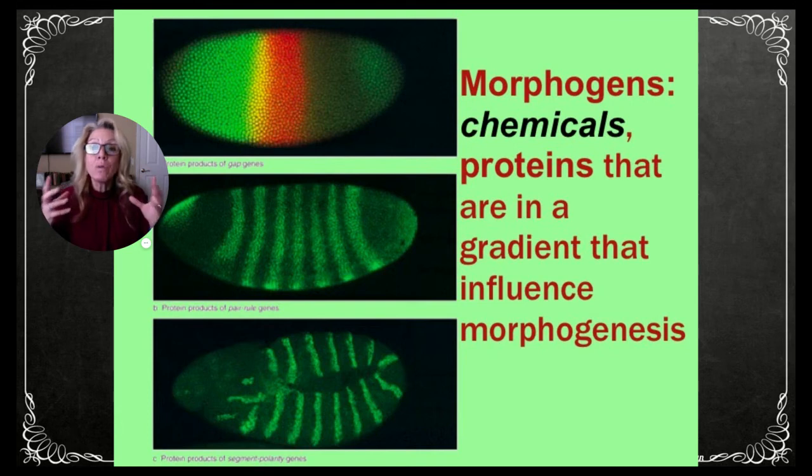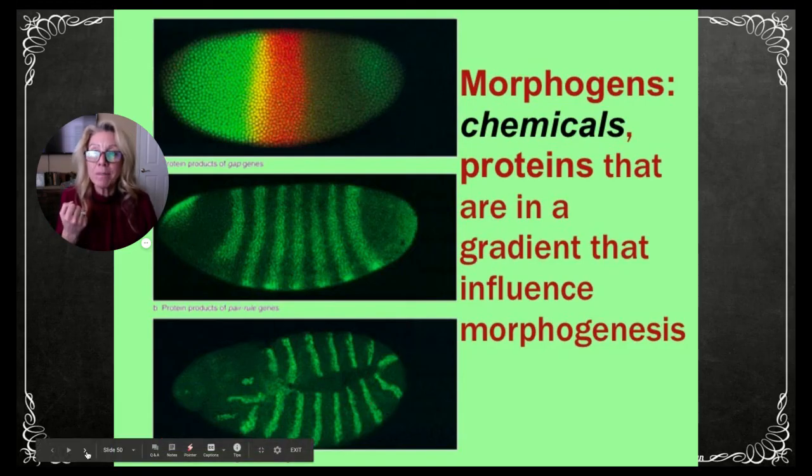Now, let's think back to when I showed you anterior and posterior, right? And dorsal and ventral. Remember, the ventral part was where the yolk was, and the dorsal part was no yolk. And then we know here at this end, we have where the sperm would penetrate, and then the opposite is where there is no sperm penetration. But even before, in that egg, when the egg is forming, before it's even fertilized, there are variations in the amount of mRNA in different concentrations amongst that egg to begin with. And as a result of that, it starts to lead to what you can see here, that segmentation.